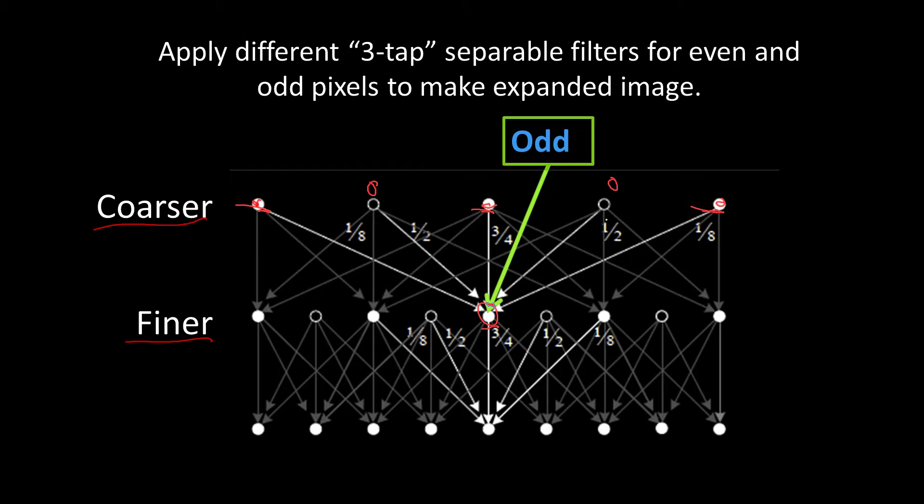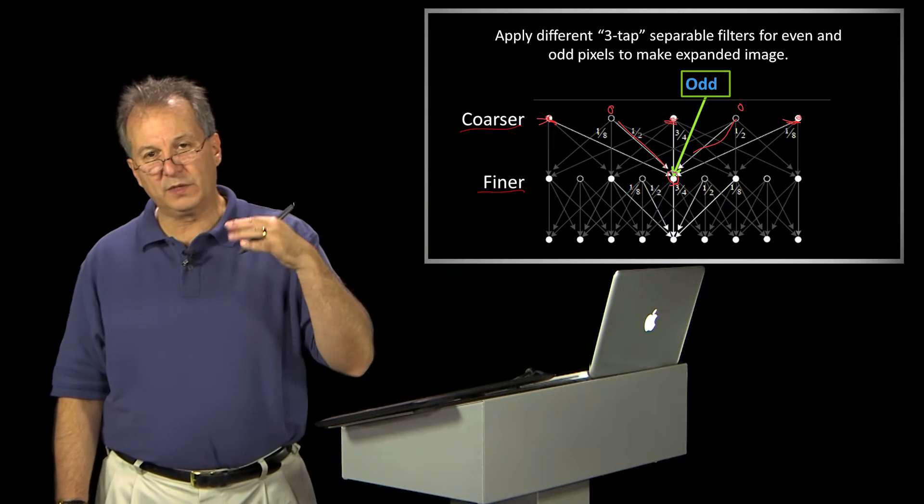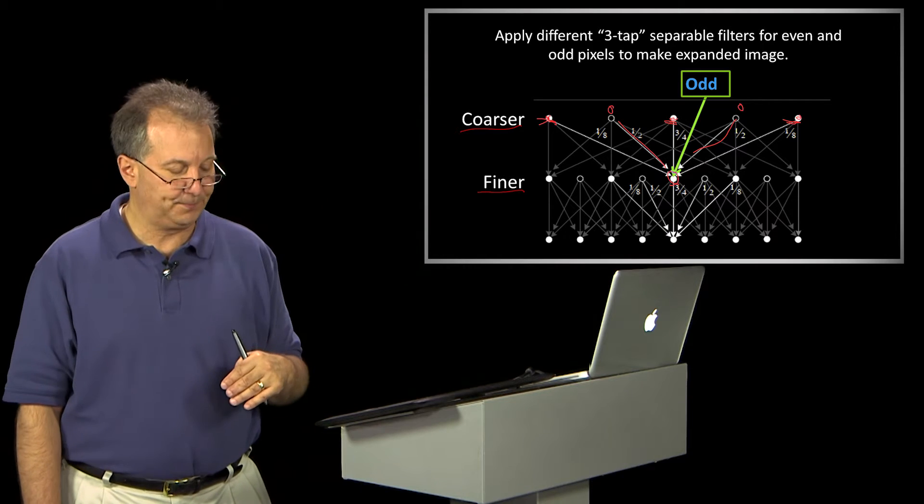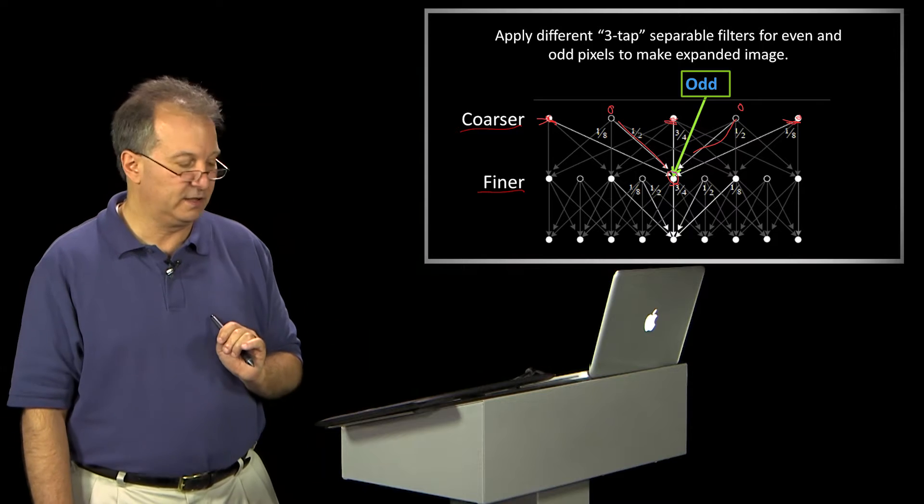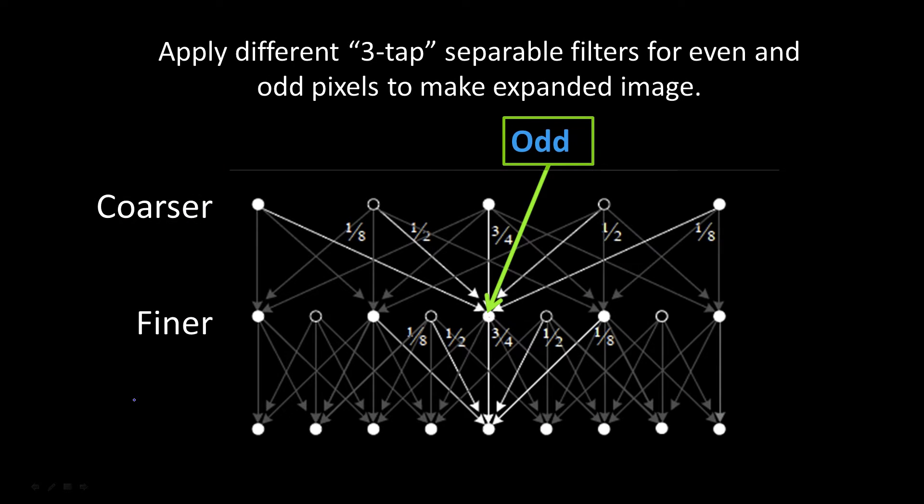So 1/8, 1/2, 3/4, one. These would be in the same ratio of one, four, six, four, one as before. But I'm only pulling it off the odd pixels. All right, and so these points go away, and I'm only left with 1/8, 3/4, 1/8. By the way, we're going to provide the original Burt-Adelson paper that talks about reduce and expand, so you'll be able to look at that a little bit more carefully. All right, that's to reproduce a pixel that's actually underneath one that's there.